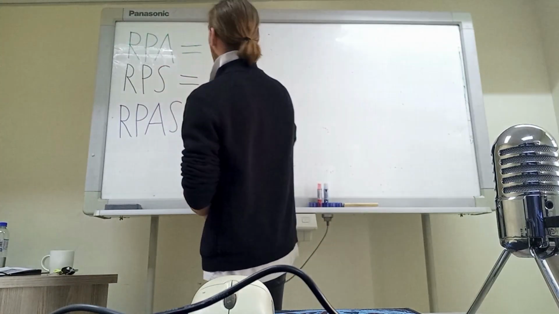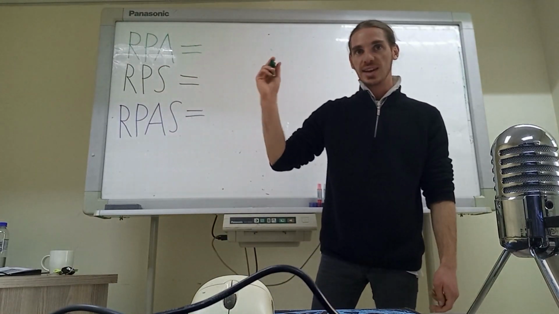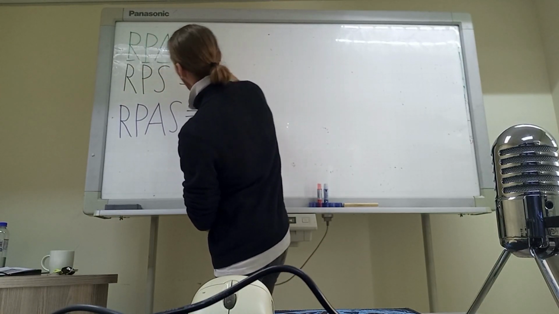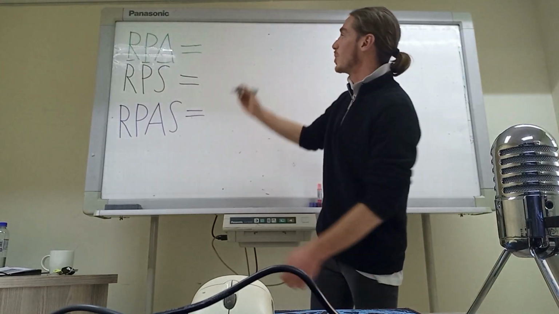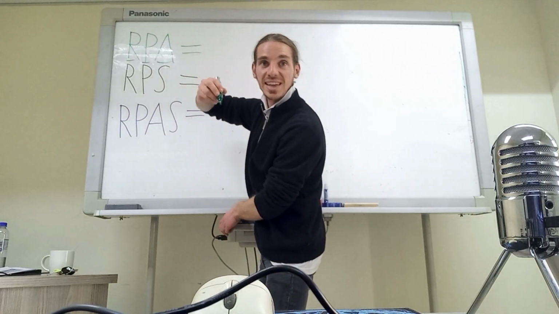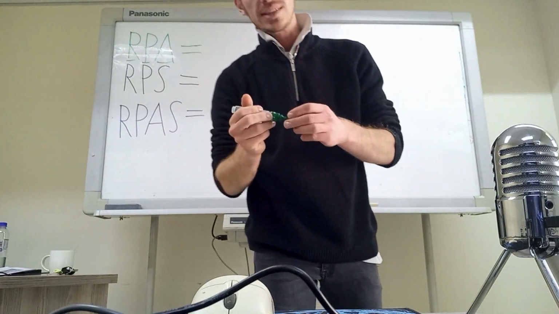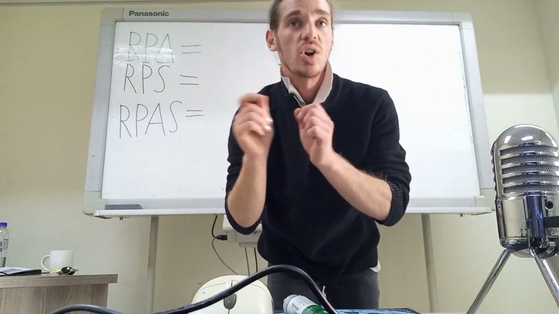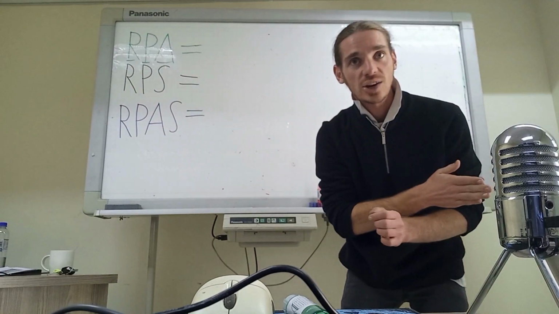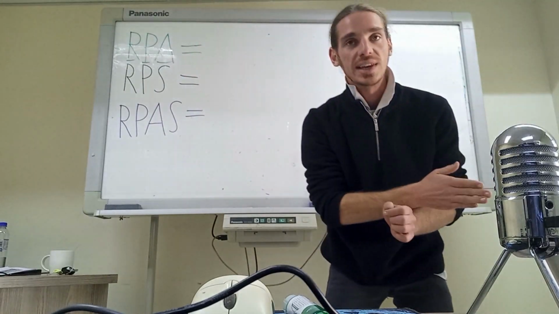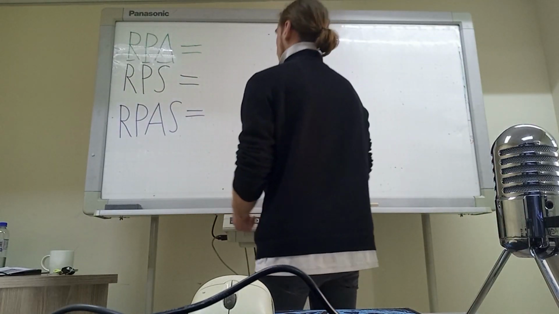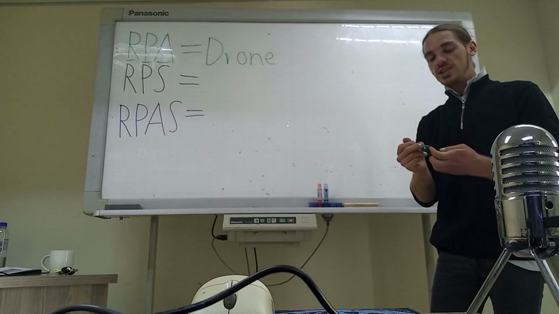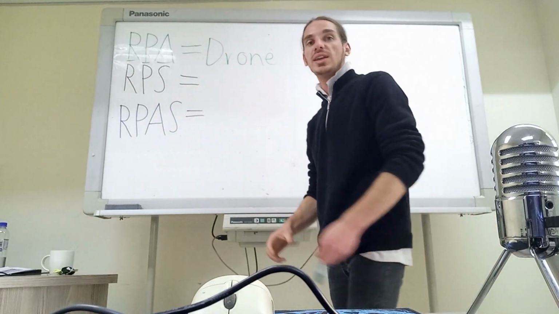Okay, so RPA stands for your remotely piloted aircraft. Remotely piloted aircraft, it is the drone. Okay, aircraft is the key there. Remotely piloted means this: the aircraft which is controlled, piloted, controlled away from the actual aircraft itself, remotely. That is what that means, and it literally just means the drone. As long as you remember that, you're always going to be good to go with the RPA.